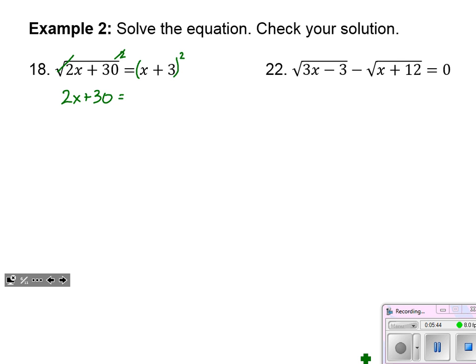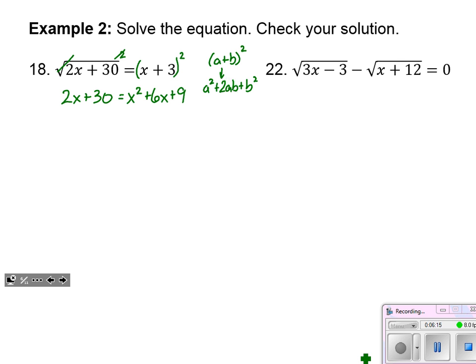Now, we had talked about earlier in the year a nice shortcut if we ever have a binomial squared: the first thing squared, 2 times the first times the second, and the second thing squared. Here is a great example of how that can be a really big benefit to you, and I'm going to use this shortcut here. If not, take the time and FOIL it out. It's not really hurting you at all, it's just going to take a little bit extra time. So we've got x squared plus 6x plus 9 on the right-hand side of our equation.